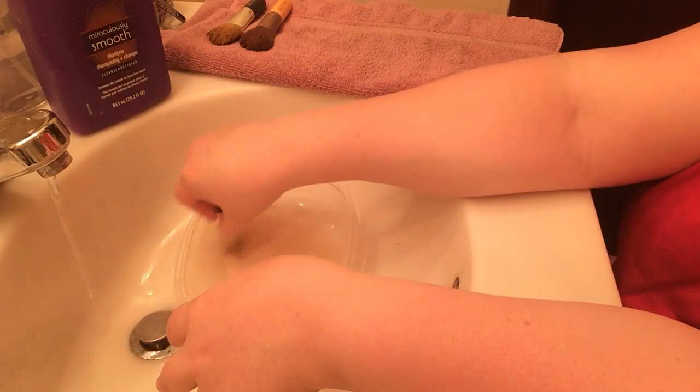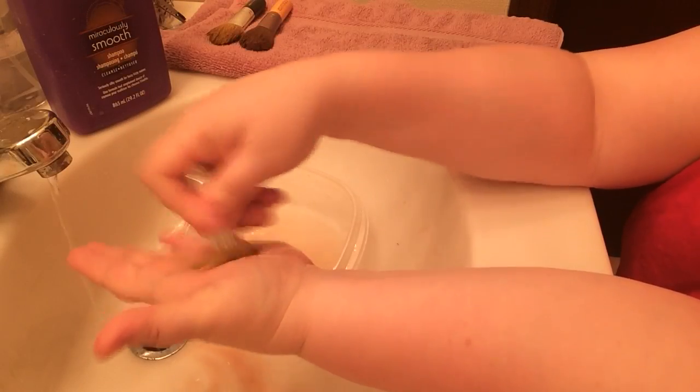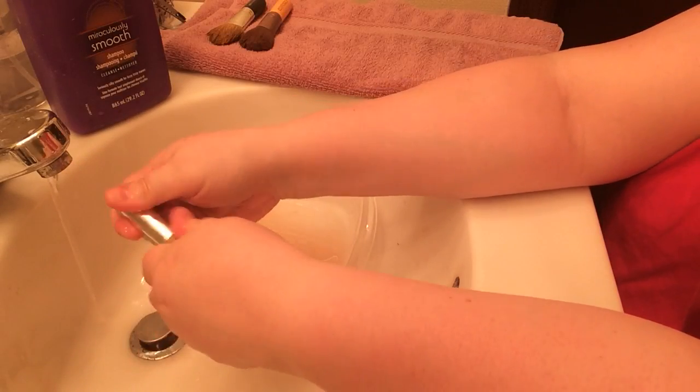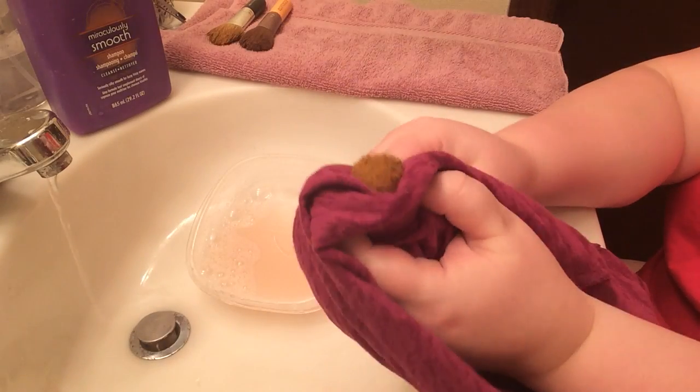So I'm gonna put it in the shampoo. See in this sink what's coming out. It's like blush color. Whoa! I just got squeezed and it went everywhere. Actually, a little more shampoo on this one. This one's got a lot of color in it. Good enough. I didn't wash them that long ago, so I'm going to push it together to maintain that nice density.